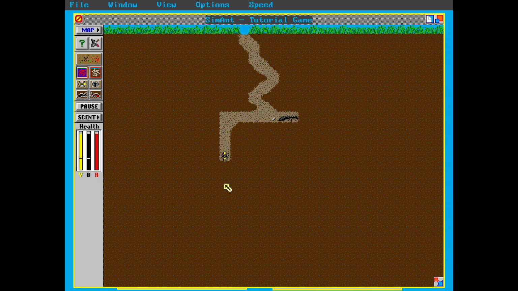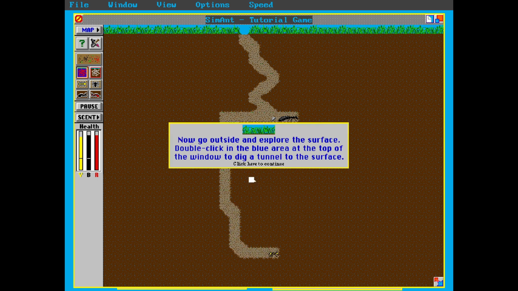Okay, let's go down. Presumably that there is the queen and not some solitary black wasp come to kill us. It'd be too small to be a wasp. Now go outside and explore the surface. Well, that's sudden. Double-click on the blue area at the top of the window to dig a tunnel to the surface.